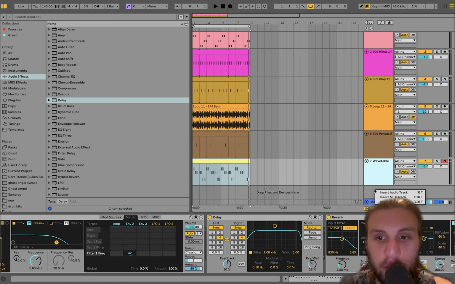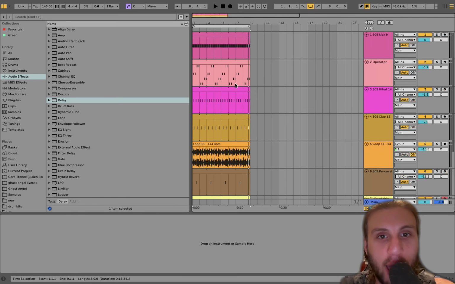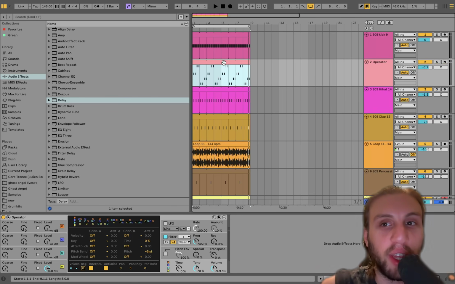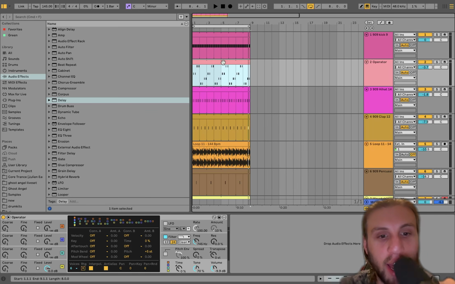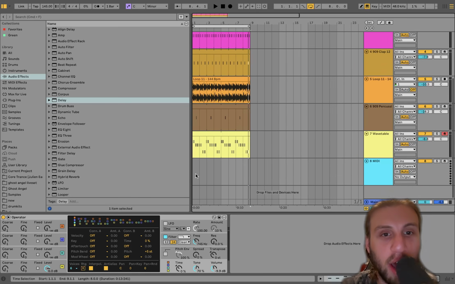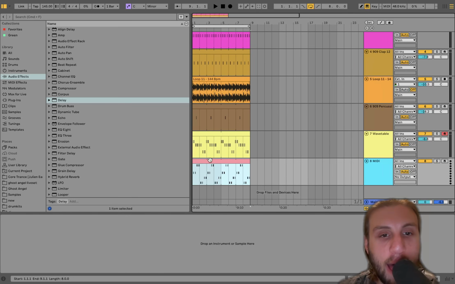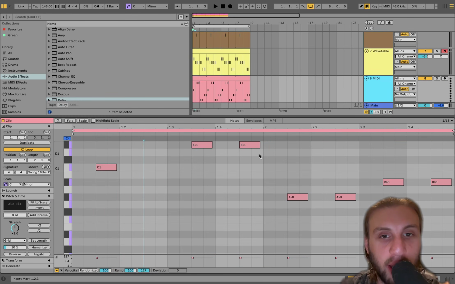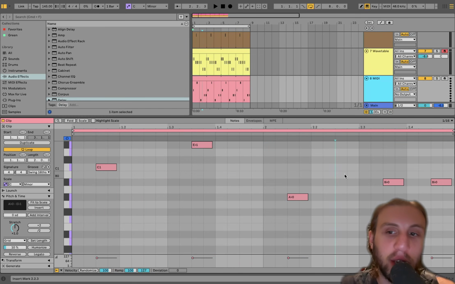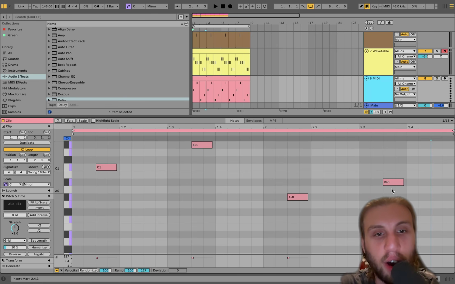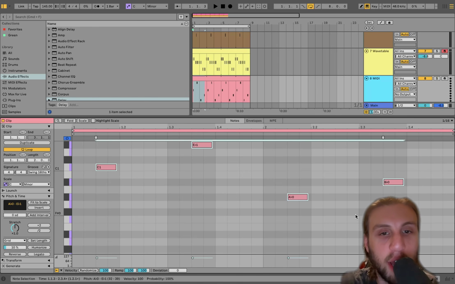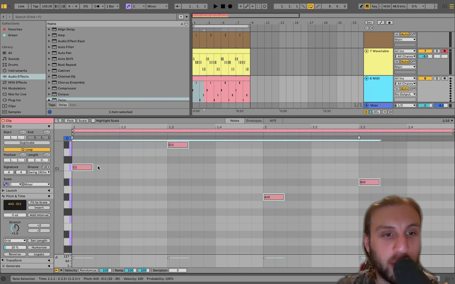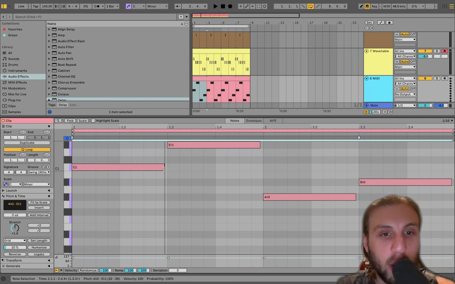Let's make one more MIDI track here, and now we're going to make a pad to follow the chords. What you can do for this is take your bass line and hit Command C, or Control C on Windows, to copy it. And then we're going to delete every second note. This is basically going to allow us to create a pattern that follows the same chord progression as the bass. We're going to highlight all of these, and with the arrow, move them back over to the start, and drag them out.